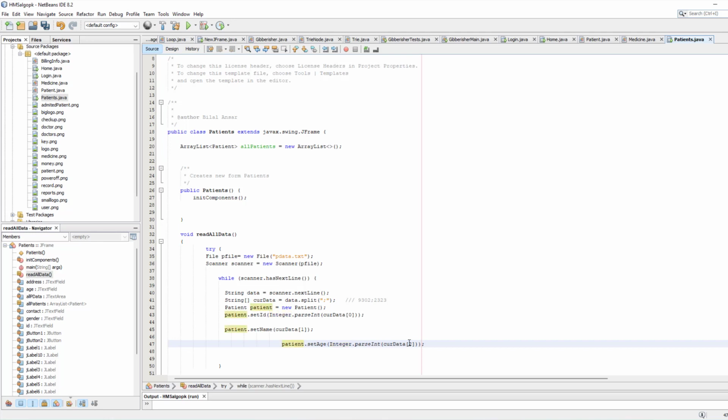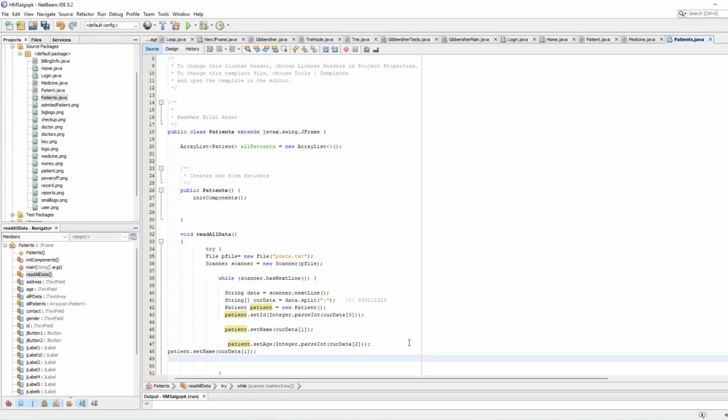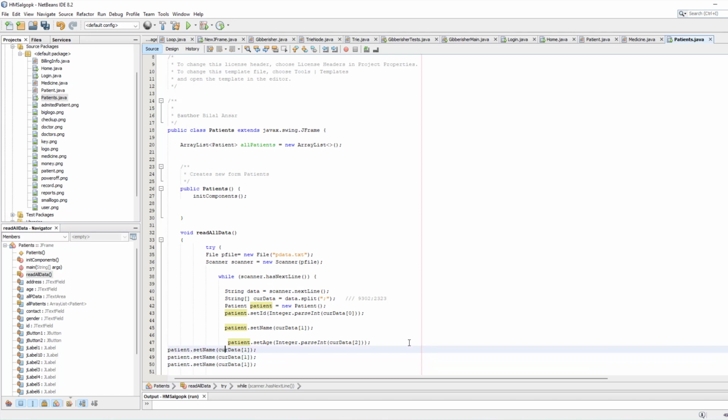Now copy this and set all the remaining values. Gender is at the third, the next at the fourth, and this one at the fifth index. So address, and the last one is our contact.